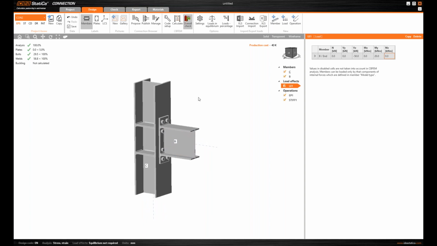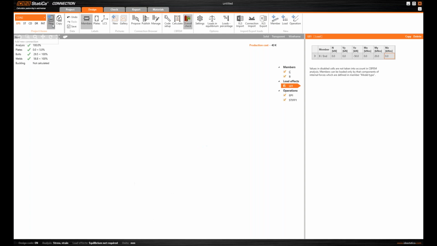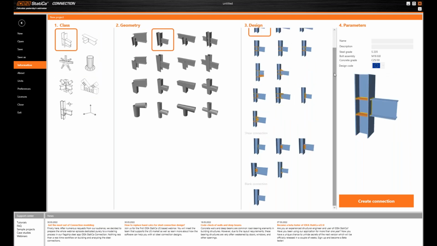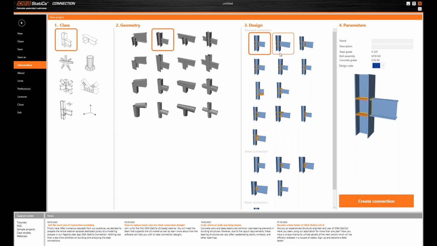So this would be a quicker way, and maybe the most popular way, or the way we would need in most situations, is to use our wizard. So this window, as mentioned before, is our template wizard. So I can try to find my connection directly here.